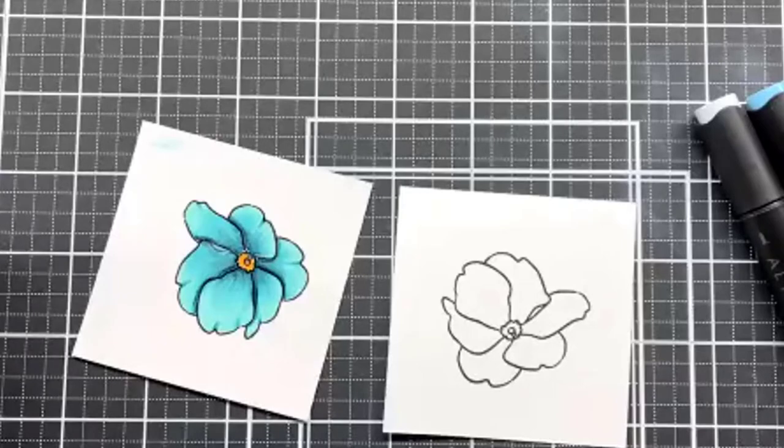Now, somebody mentioned that the refills are on sale today and tomorrow at ALTENEW for the markers. Are they? Somebody also said that. I didn't verify. Well, I don't know either.